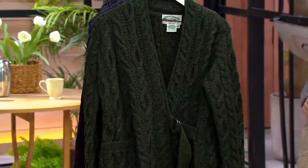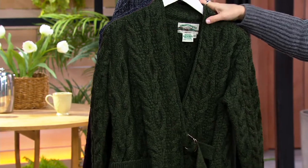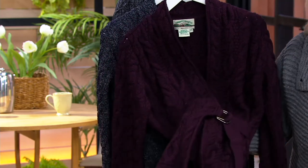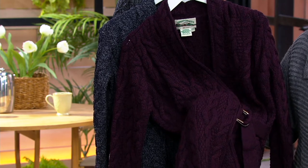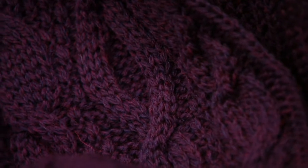This is the parsnip. We also have it in army green, same color as our today's special value. Then we have this burgundy, but it's actually done in a deep, deep plum. We're calling it burgundy, but note that it's more purple than burgundy — I'm just telling you because I'm looking at it with my own eyes. So we're calling it burgundy, but just know it's a deep purple plum.